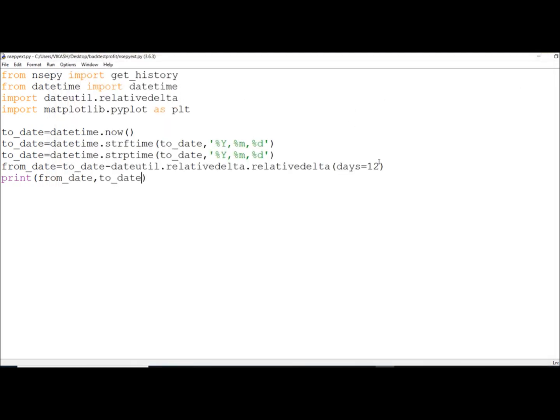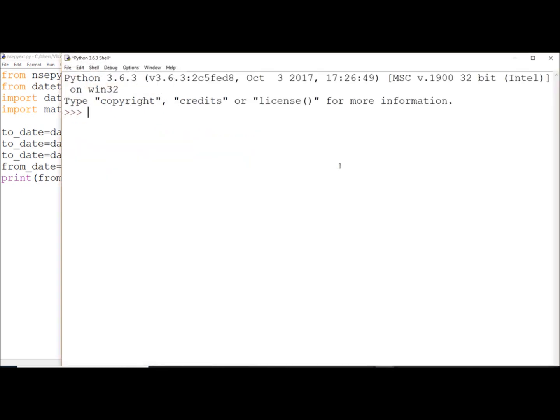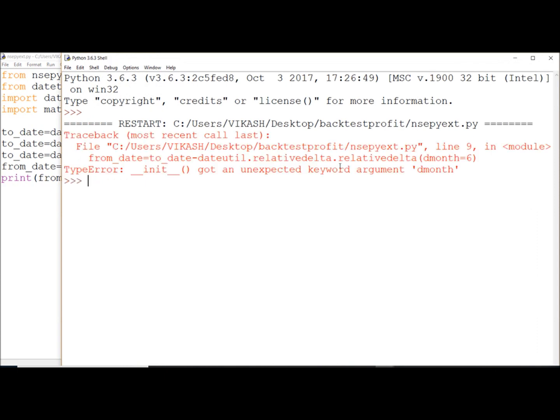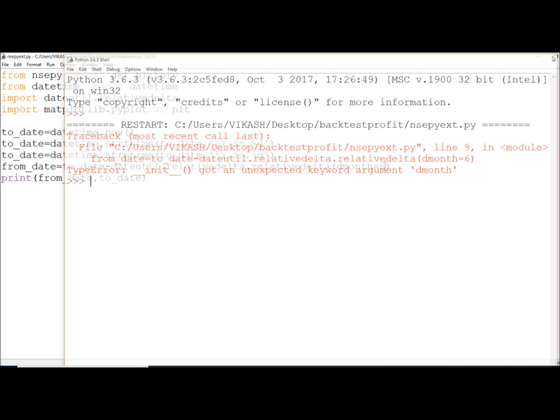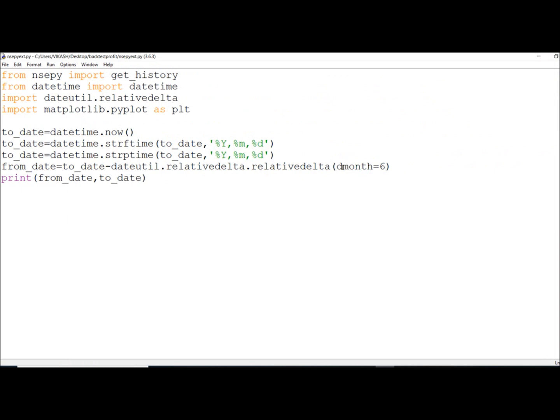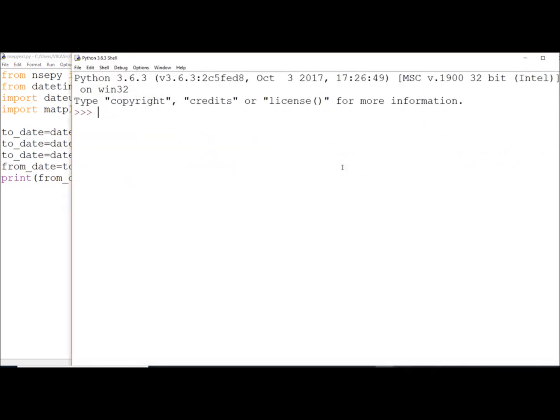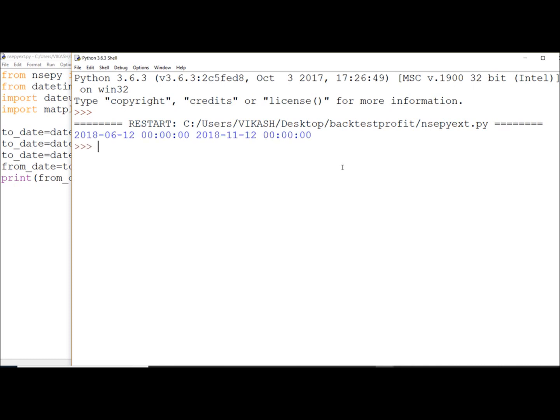If I say month, we'll just go with the month itself. Month means if I say 1, that means January, I'm extracting from January, and if I say 6, that means June, I'm getting data from June. Sorry, I think I misspelled. So here, as you can see, from June I'm getting, from November I'm getting this data. This is the format where you can set and extract the data.